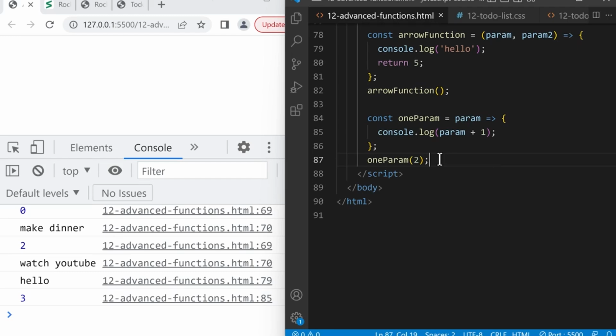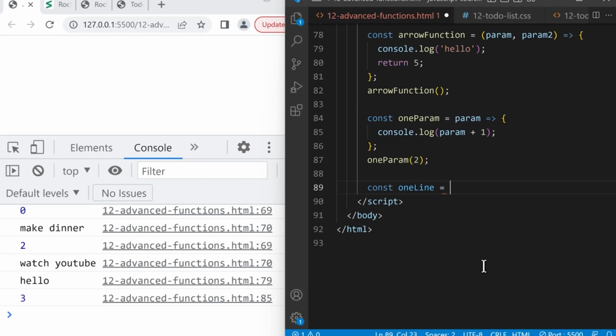Let's learn another shortcut. We'll create some new lines and type const oneLine and make it equal to an arrow function, brackets, arrow, and curly brackets. And inside, we'll return 2 plus 3.